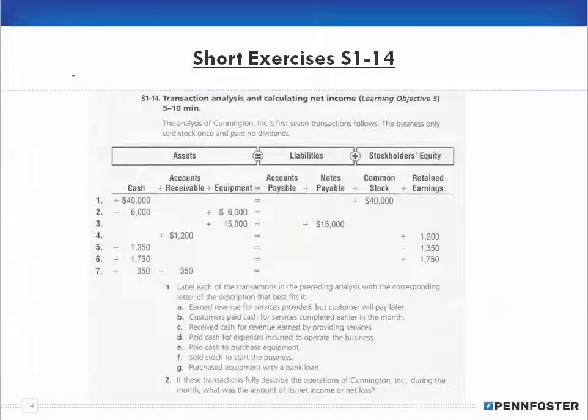I'm getting to a point where even though this is just basic and fundamental, and it's the first chapter, we're only thinking about transactions and categories of accounts and things like this, we're already at a point where I'm not going to be repeating an awful lot of the stuff that I would start with or talk about before. I'm going to start skipping some of the more fundamental things like, okay, assets, we increase our assets on the debit side, right?